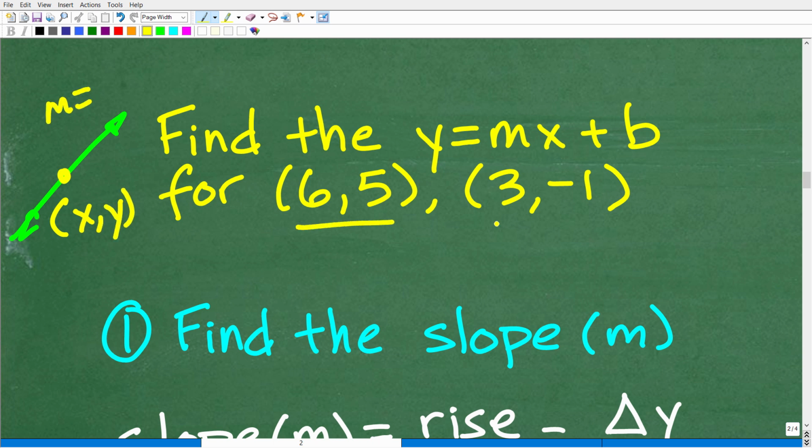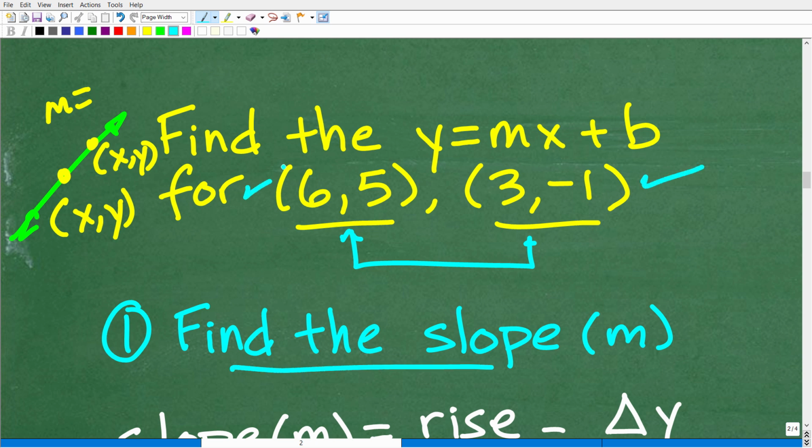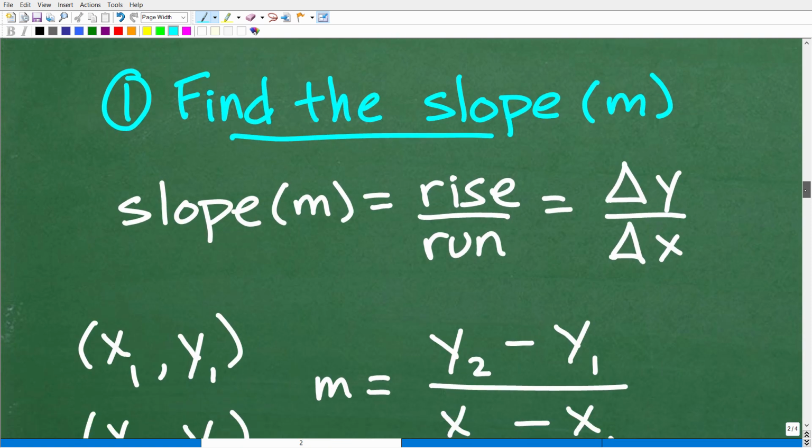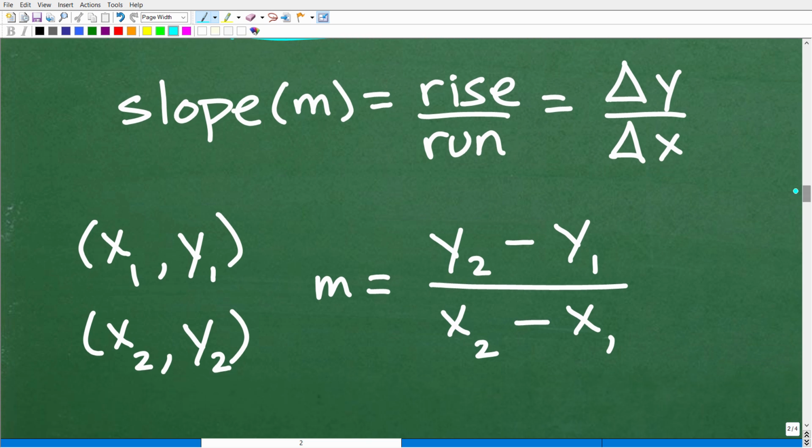Now, in this particular case, we have 2 points that are on this line, but you're like, well, we don't have the slope. Well, no problem, because these 2 points right here we can use to calculate the slope. So that's our first thing that we need to do. We need to find the slope between these 2 points, the line that goes through these 2 points, and then once we have the slope, we can use that slope and either one of these points to find the equation of this line. Okay, so keep sticking with me because a lot of you out there may be rusty on your algebra, but hopefully this quick review on the slope and how to do this problem will help.